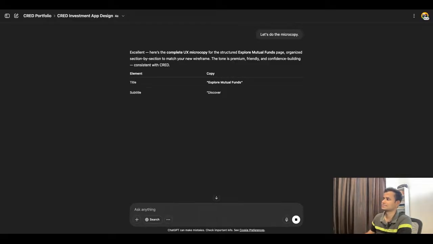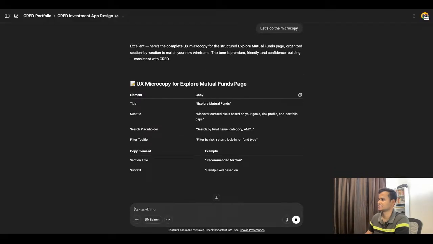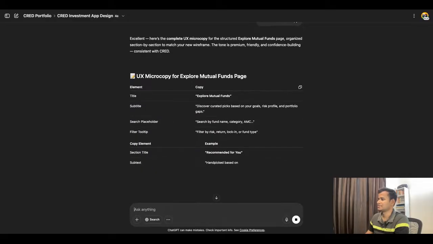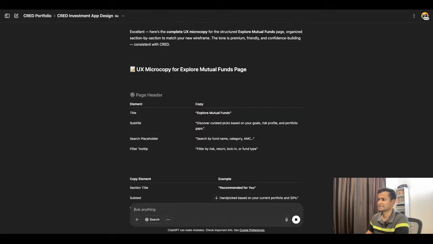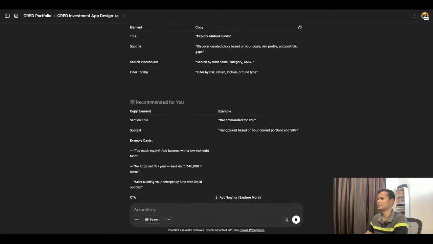Now, copy is: explore mutual funds, the discover page is the explore page, search by fund name, lock-in period, fund type, sectoral type. Recommended for you. Okay, this is a good title. See, when you are redirecting it, the quality of the response is increasing, right?